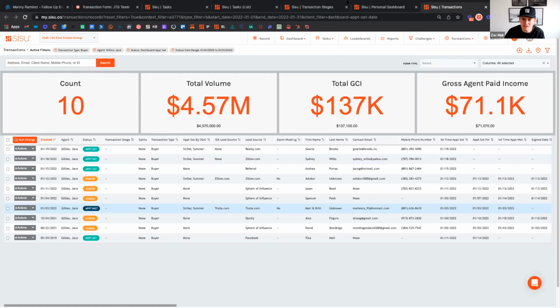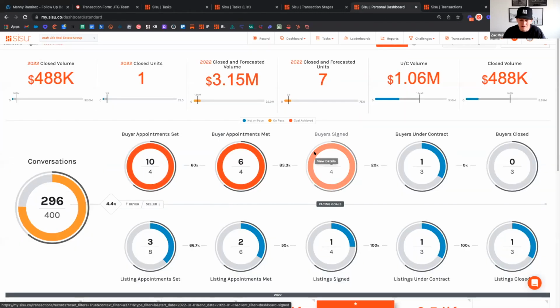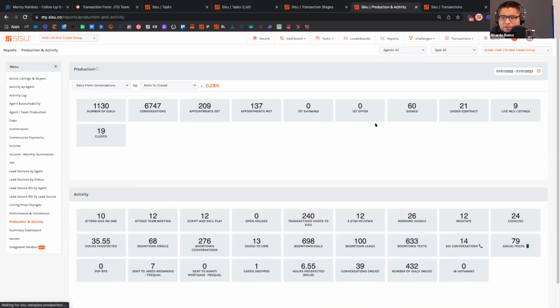So this is a big leadership thing, being able to sit down with your agents and have a conversation based in reality, based on the numbers and based on their goals, right? But you can go way deeper with a lot of this reporting. So let's go into some of that lead source ROI. It's super helpful to pull this up at a glance when you're sitting down to have that weekly or monthly coaching conversation with your agent.